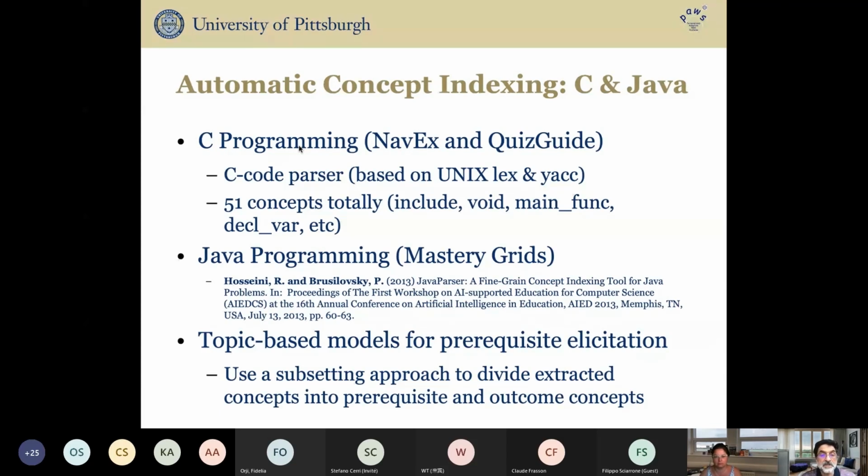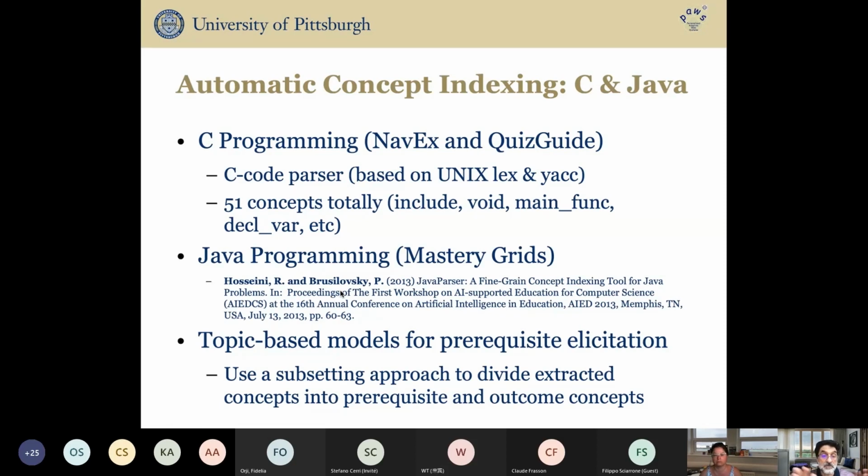And another important breakthrough for us was to switch from manual indexing to automatic indexing, which was possible in Java. You don't have to assign a bunch of concepts to every page, and in this case, to every problem, as we did in LMART, for example. No, by using the code, we can in fact extract concepts. And we did it first for C programming by using a specific parser, and then made an open source Java programming parser, which everyone can use as a kind of service.